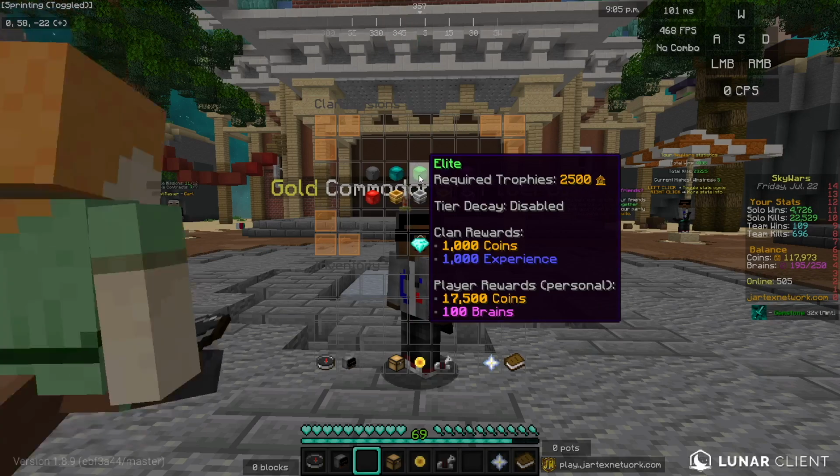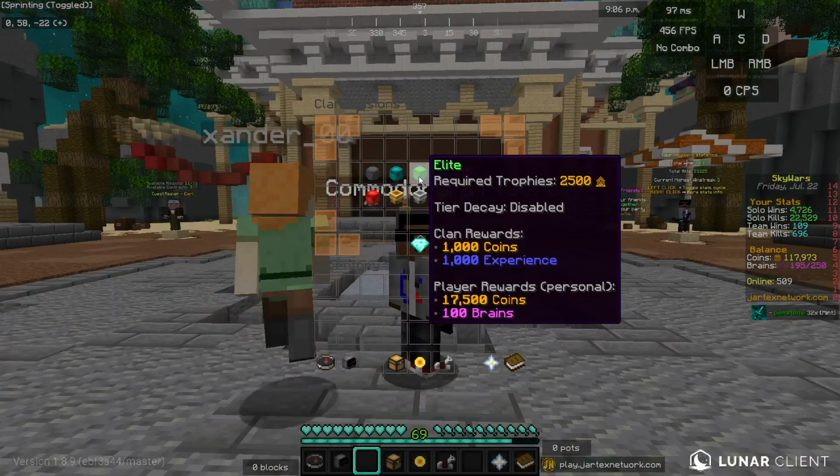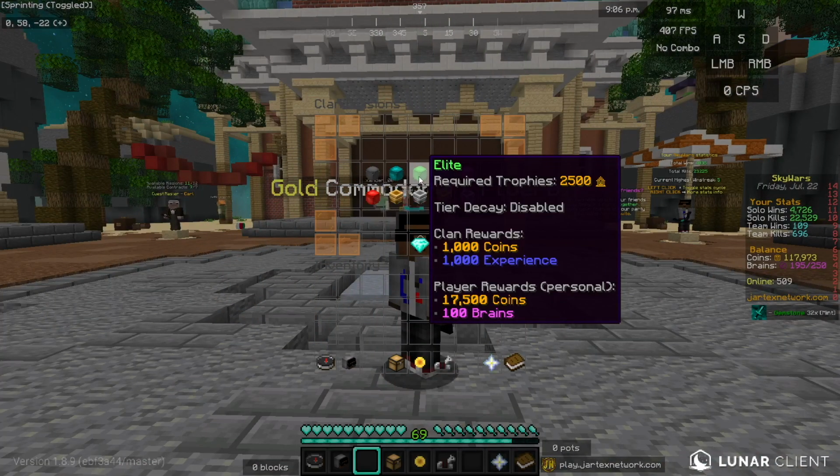Clan rewards are something for your clan, but the personal rewards are what you want to pay attention to. For Elite, which is pretty easy to get, I will gain 17,500 Skywars coins. Now, this doesn't just have to be Skywars. I could set it for all the specific game modes that I want, whether it's the Bridge, Skywars, or Bedwars. The clan system only works for those 3 game modes.